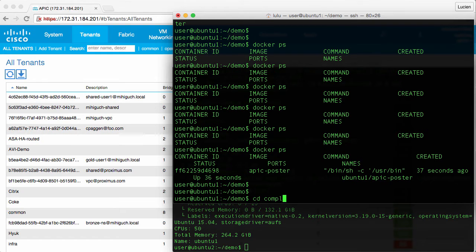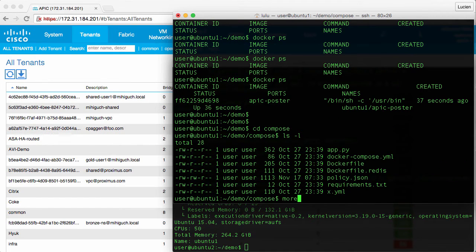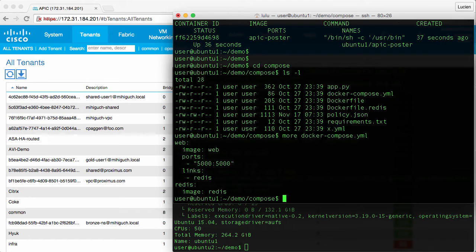We're going to go in Compose, and we're going to create an application with Docker Compose. And this application contains two different containers, a web container and a database container using a Redis type of database, and web. Here in web we specify the ports, and Redis will pick its own ports to run.